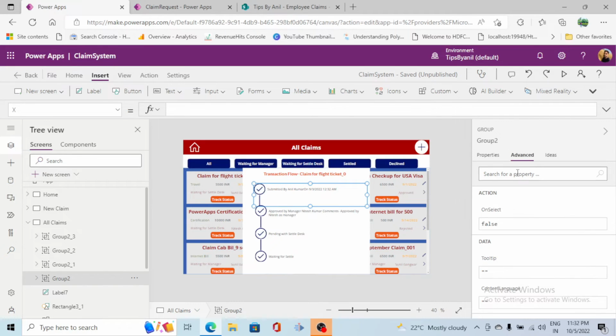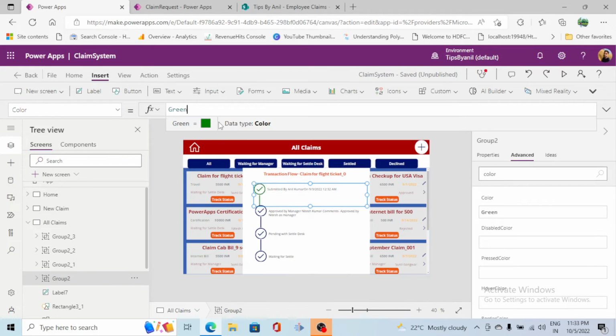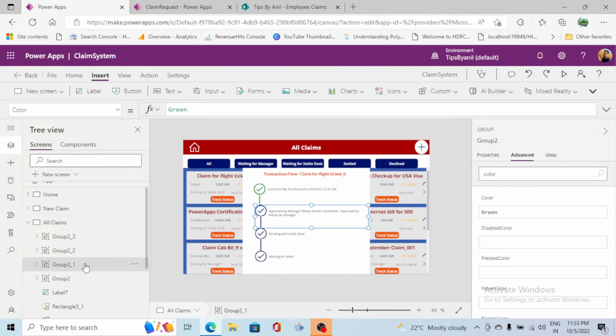Now for the color. So basically we have to make the color green. In which case we will make it green and in which case gray. For the first one, this color will always be green. And for group 2, what will be the color?